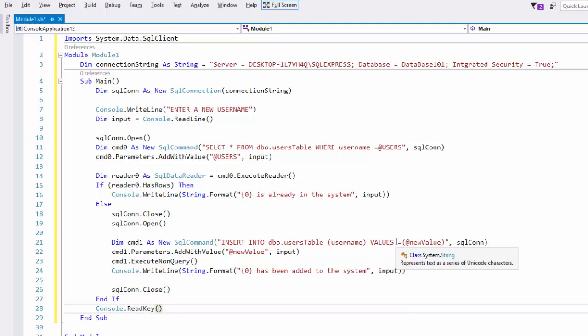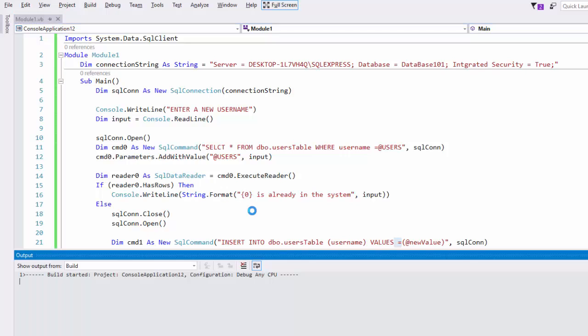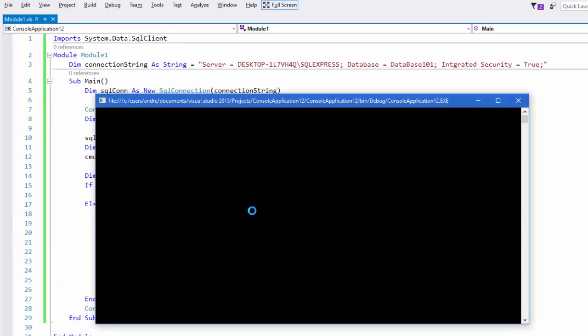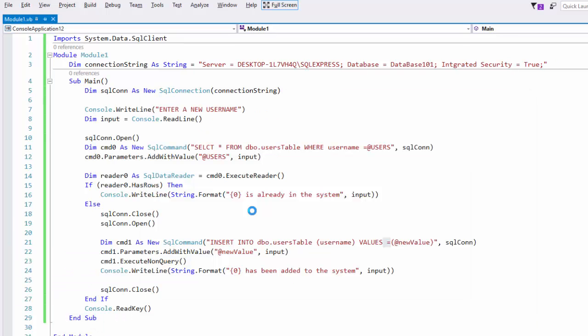So I'm a bit worried, I think this equal here is incorrect. I suppose VB will throw an exception if I do have a problem, and we'll see what happens. So let's press F5 and see what we get. The first debug, as most people know, always takes the longest. As you can see on the output there, it's going to start creating files. I thought it didn't. So what's happened here?